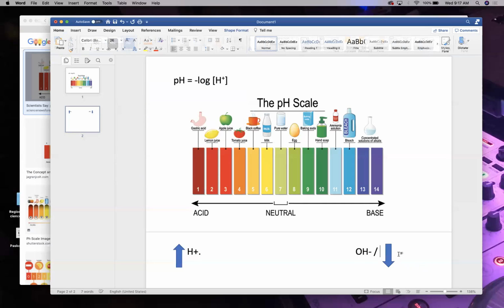It's just like saying decrease hydrogen ion. So here's a neat thing. If I put OH minus together and H plus together, guess what I get in the middle? H2O.